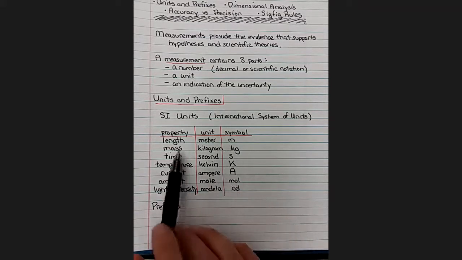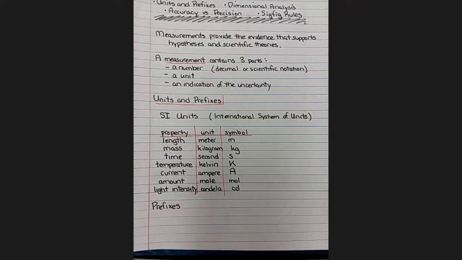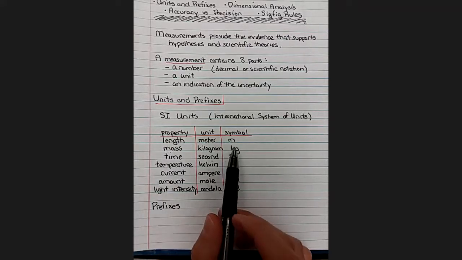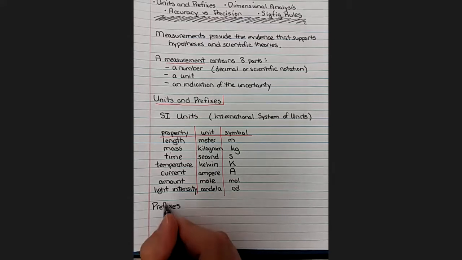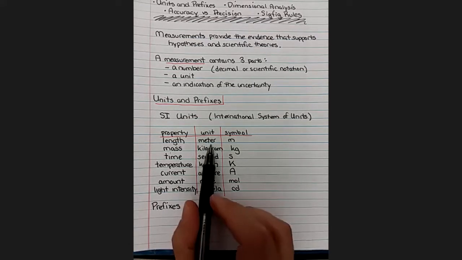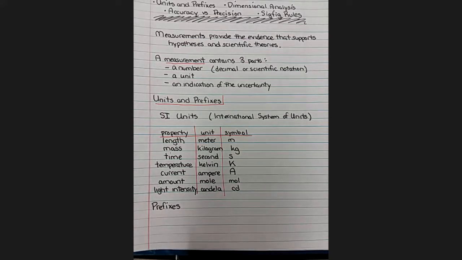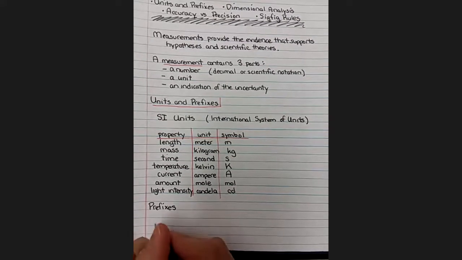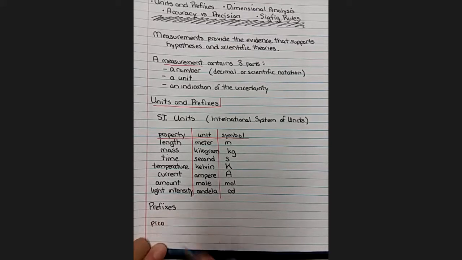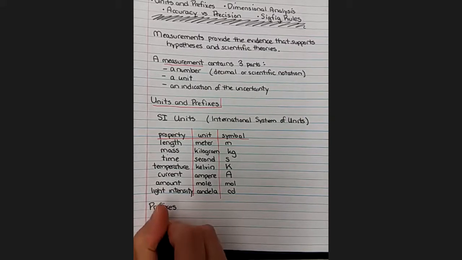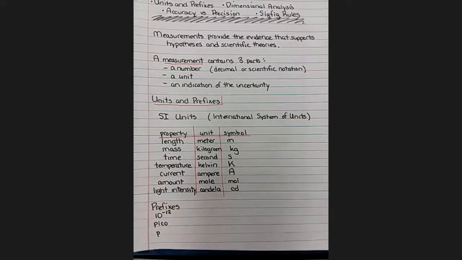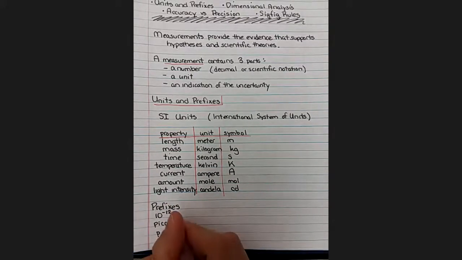Or for example, if I wanted to measure the circumference of the planet Earth, the meter would be way, way too small. So one way we can adjust these standard units without coming up with a new unit is to use something called prefixes. As we make smaller and bigger versions of these, we can still technically be measuring in the standard unit. So each of these prefixes is going to have a word, a symbol, and we'll list the size, how much smaller or bigger it is than the normal unit.